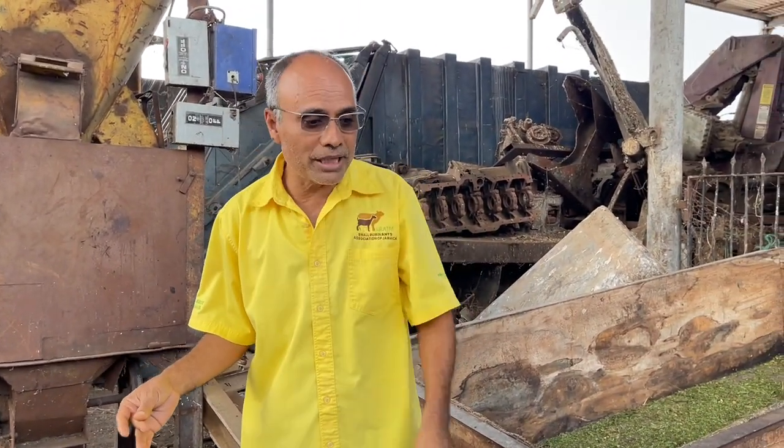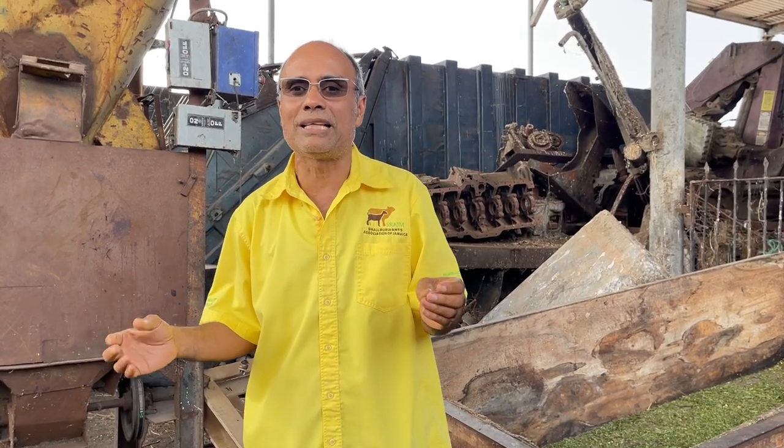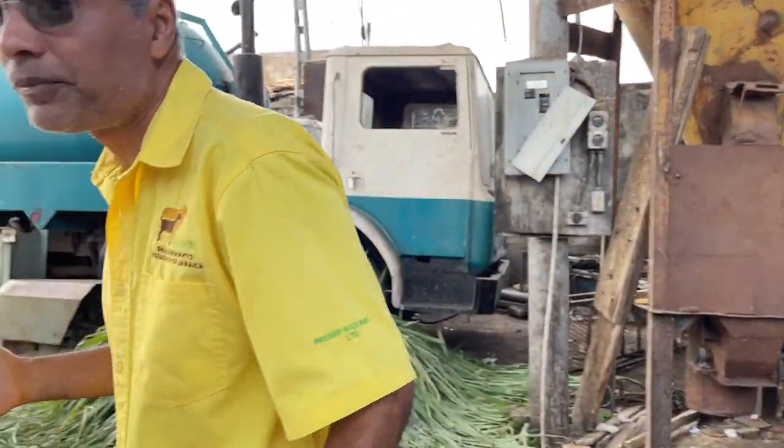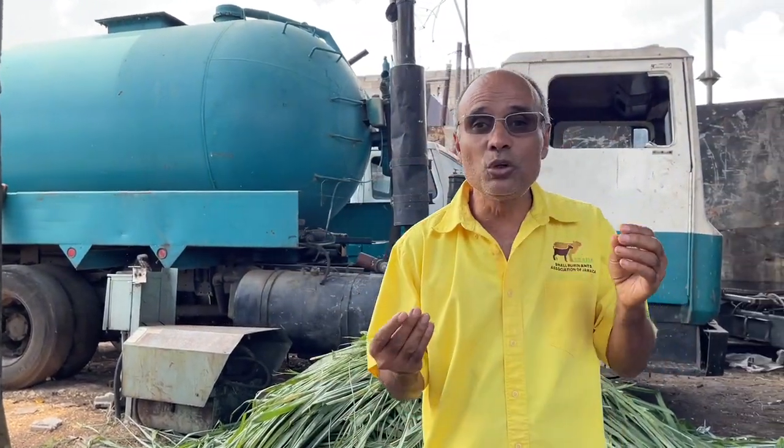So I came today because I wanted to have a look at the feces. You have to look at the goat poop, which is very important when you are doing this. Because if you are feeding certain things to your animals and that goat poop changes, you have to look at the roundness, if it has an oval shape, if the poop is getting soft, you have to look at the condition of the mango and see what is happening.